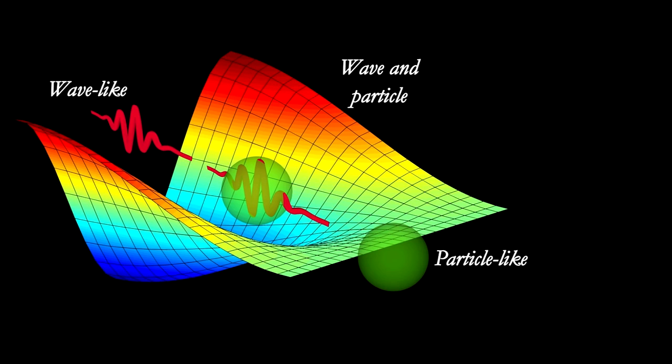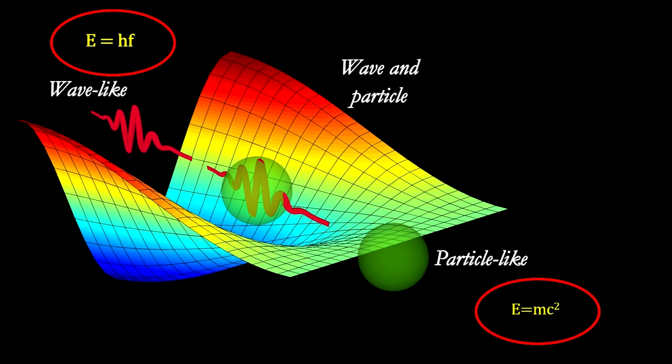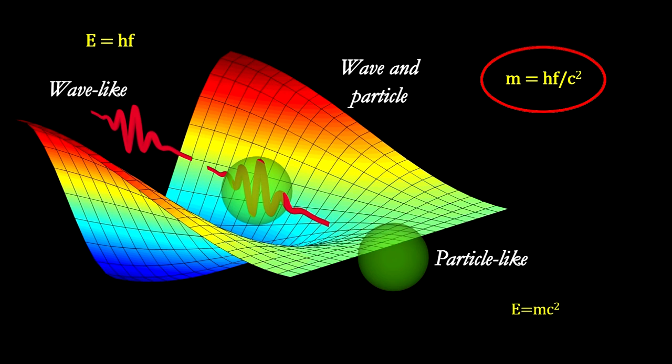In quantum field theory, on the other hand, the energy of a quantum is represented by oscillations in its field. Since both mass and energy are associated with oscillations in the particle field, we can simply combine Einstein's equation for mass energy and Planck's equation for wave energy to calculate the mass of a wave. The faster a particle is oscillating, the harder it is to change its direction or speed. So this fits our common understanding of mass.